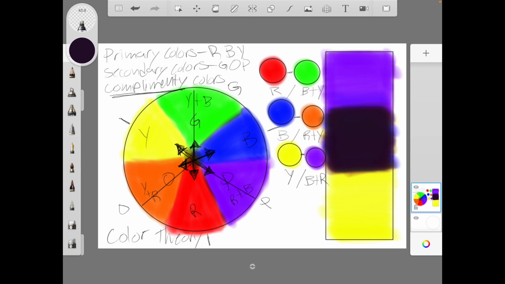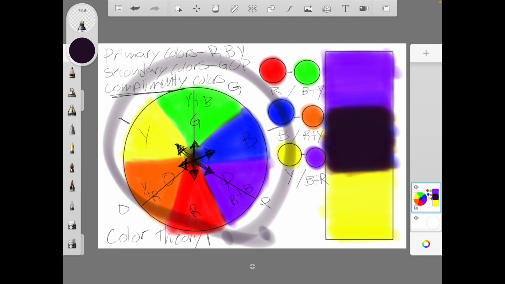Same thing. Right now we've done it with our yellow and purple. Same thing will happen with blue and orange and red and green. All of these will mix to a black. So what I want you guys to do is make up your color wheel.